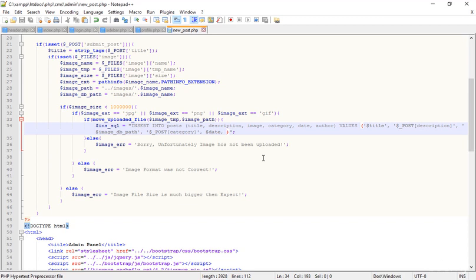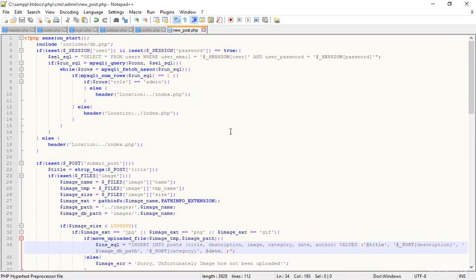There are a lot of ways to mention the author name, but here, instead of author name, I just typed author in the variable. So there I'm typing the $_SESSION and then the user.